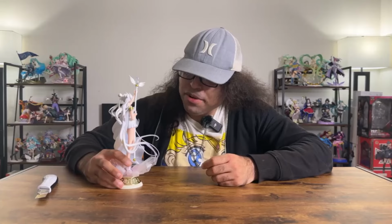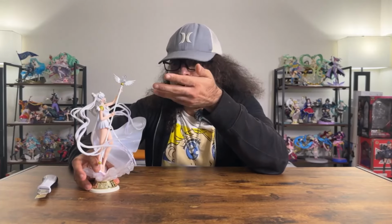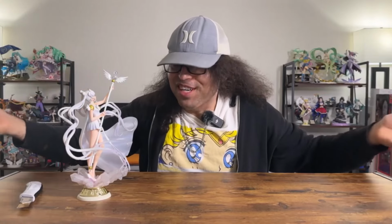If I were to give this figure a grade for just assembly alone, she will definitely get an A+, because she just comes already assembled inside the box. All you have to do is take it out of the packaging and that's it. You don't even have to worry about putting the wand on her. That's awesome, because I remember when I was assembling Eternal Sailor Moon back in the day, putting her wand on was so finicky. But Sailor Cosmos already comes assembled with her wand. She's on the base, very easy, y'all, dummy proof, hands down.